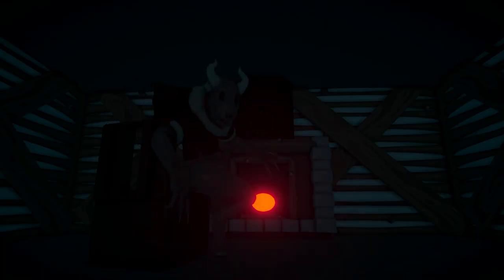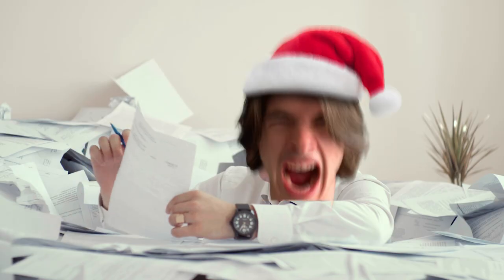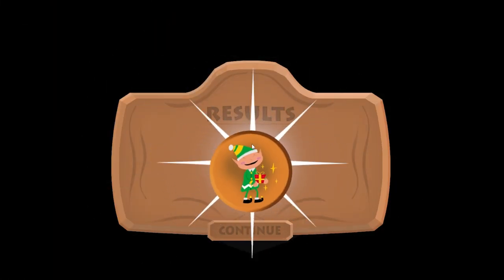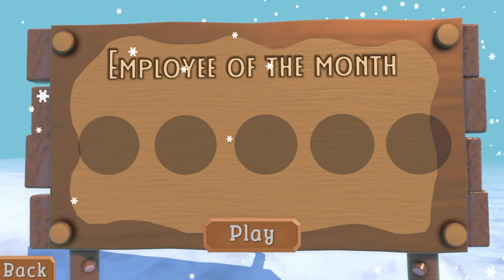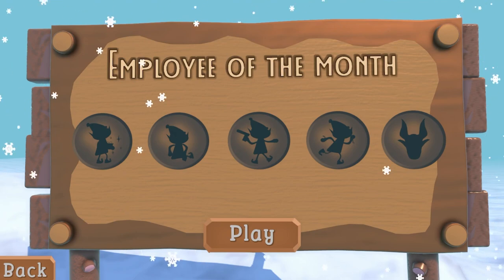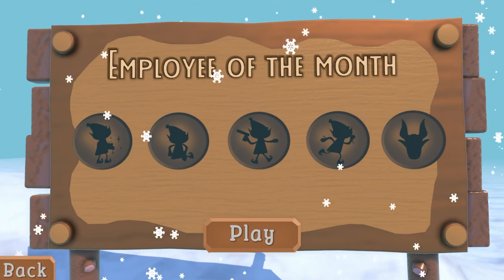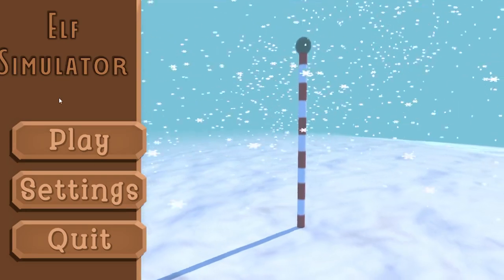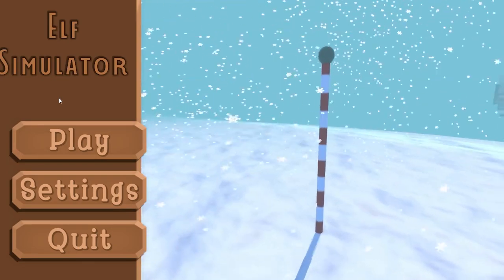Kim Chi was really excited about Krampus and started modeling him instantly. That was the creepiest thing I've ever seen in my damn life. There's no game that doesn't have a main menu. Whenever you completed a certain ending, I wanted you to get a medallion, then display those medals in the main menu so you knew which endings you had and which you didn't. Kim Chi cranked out 10 different medals — a locked variant and an unlocked variant for each ending. But it still needed options and a way to quit, so I made a main menu with the North Pole as the subject.